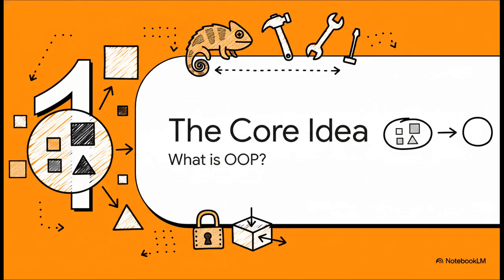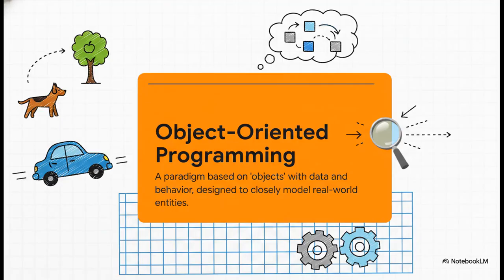What is object-oriented programming anyway? To put it simply, OOP is a way of programming that's all built around these objects. The real genius here is to stop thinking in just abstract commands and to start designing software that actually mirrors the real world, as a collection of distinct things, where each thing has its own properties and its own abilities.